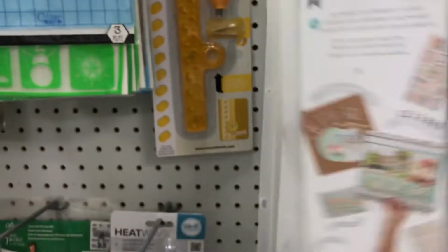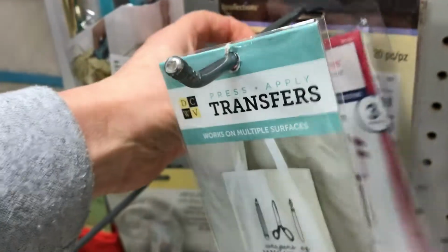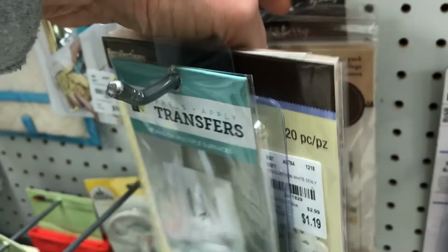Much, much better. So I'm just looking around, checking things out. I like to scan through. You guys know I don't like to spend hours on each section. And every once in a while, I'm sure I miss something, but for the most part, I know the brands. I know what things look like and what interests me. And then when I see something, this is kind of neat.